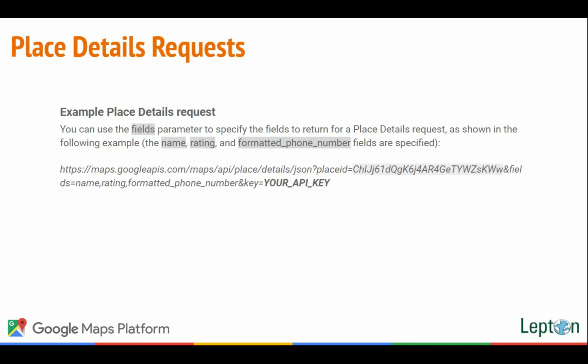So that's an example of a Place Details call. A fields parameter, if you can see, is where you can specify what all data buckets you need. I have used a place ID as an input for a POI, and in the fields parameter, name, ratings, and formatted phone number have been specified. So if I need only the fields from basic data, I can specify only the basic data bucket attributes. If I need contact and atmosphere, I can include more attributes in the fields parameter.